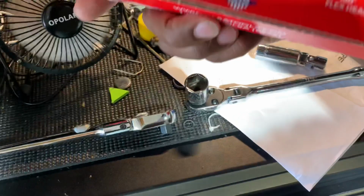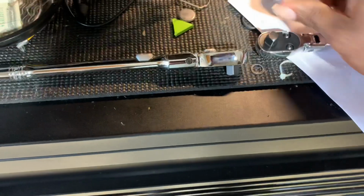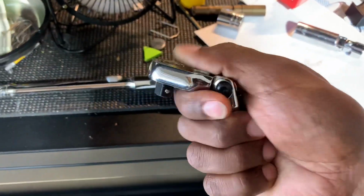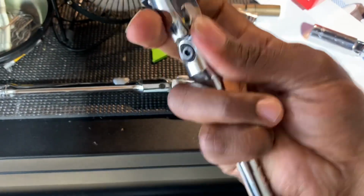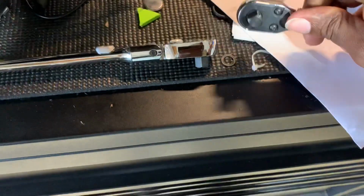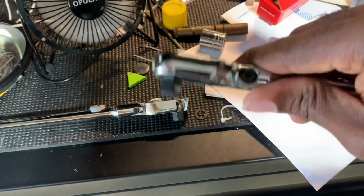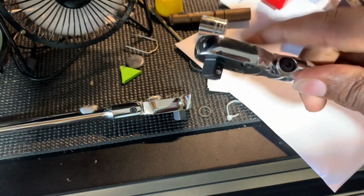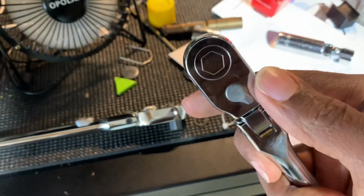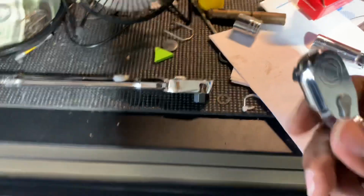They claim ultra thin. We talked about 180 degree flex head, so just like any flex head ratchet, it does in fact do the 180. It is nice and stiff right out of the box, which is good. It's not floppy, you know, you don't hear a lot of the mechanisms jostling around in there as well. The gear selector is nice and smooth. It is low profile.